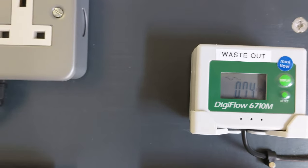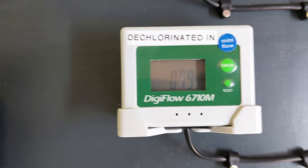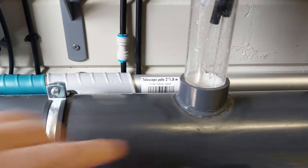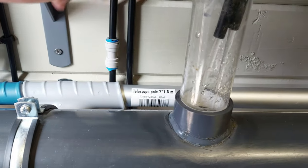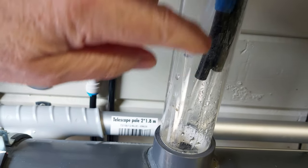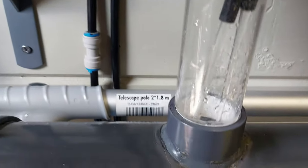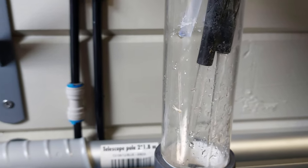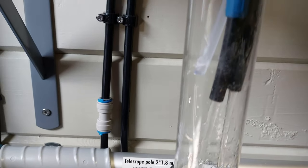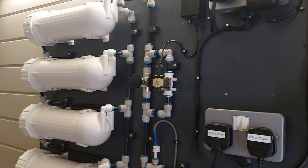Waste out is still running at 740 mil a minute and 790 mil going in to replace the water that's lost from that. You can see there where I've got my pipe going into my shower return with a clear piece of 2-inch or 1.5-inch plastic. The one with the blue tape around it is the RO input, and then the dechlorinated input is next to it. You can just about see on the camera how much water's coming in from each side. So we'll give that a run, see how it works out, and it seems to be performing quite nicely.